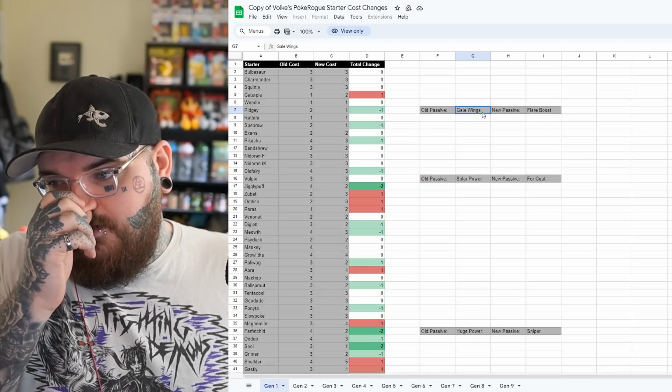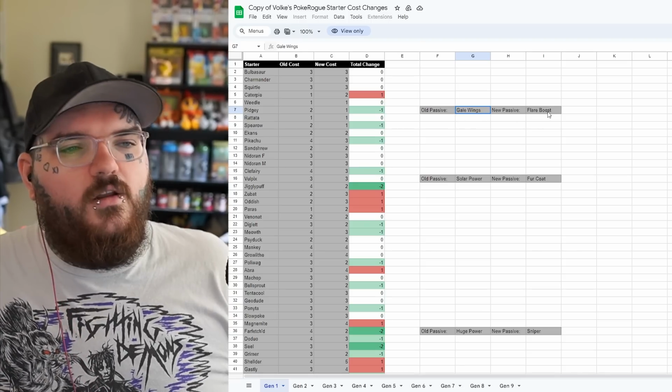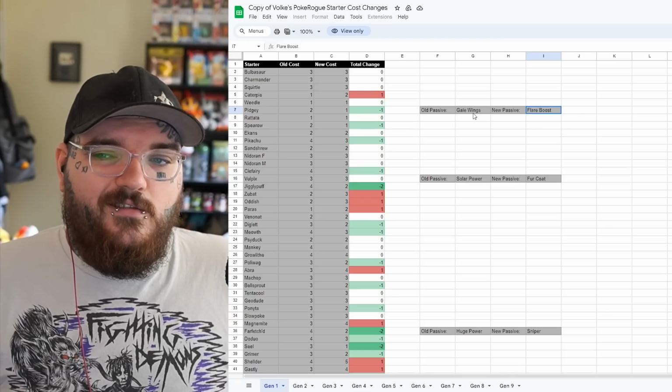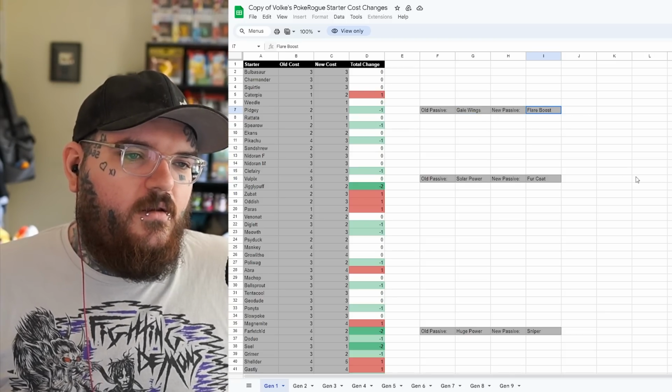I mean, it's a nerf ultimately, but you can Mega Evolve Pidgey. I don't know, this is a weird one. You can definitely have Pidgeot be doing more damage with no guard Hurricanes. It can be a buff and a nerf. It's fine. I'm fine with this.